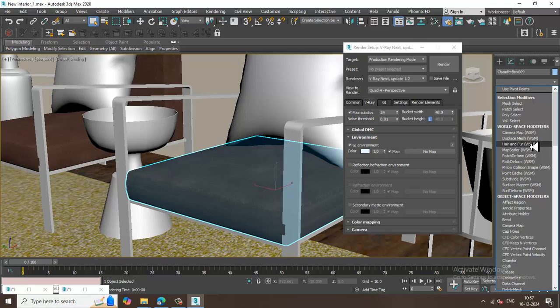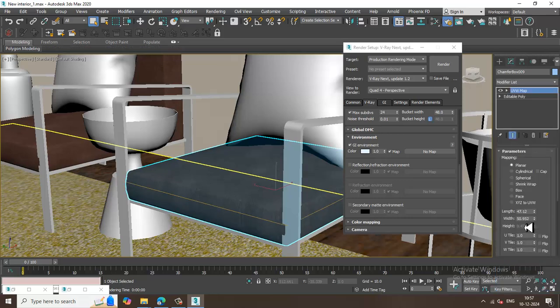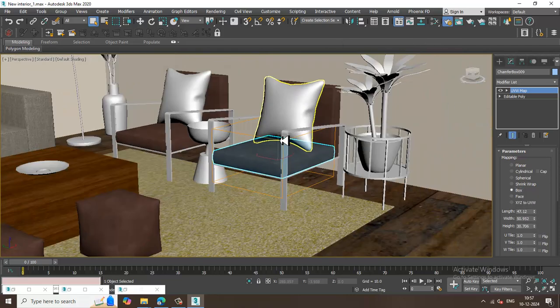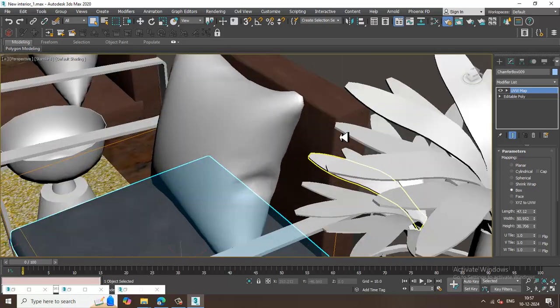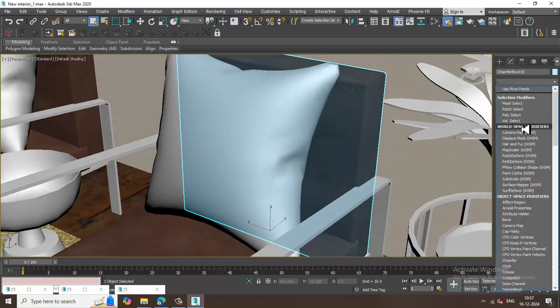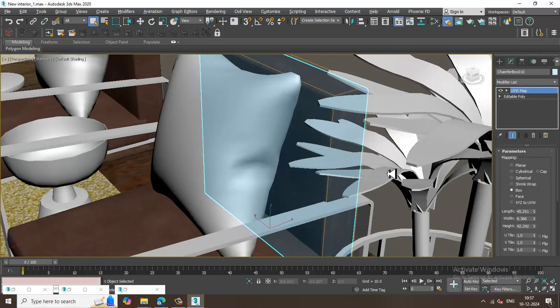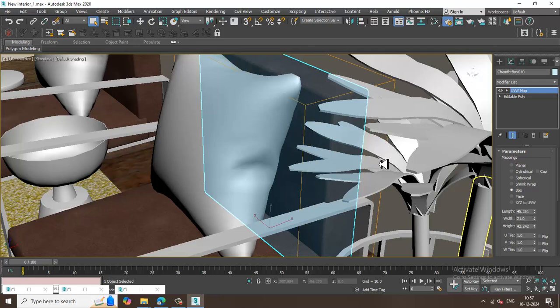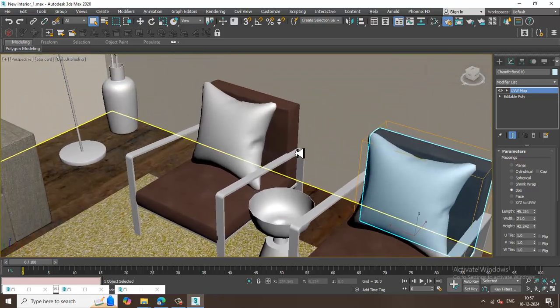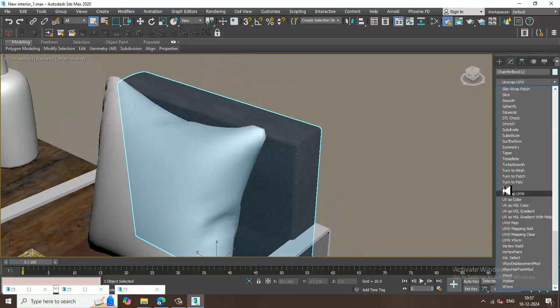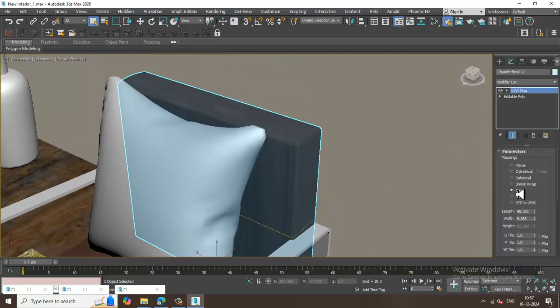Again I'll go into this, add a UVW map, set it as a box, increase its height. Similarly this is going to happen here as well. UVW map, set it as a box. Again give a UVW map. Alright.